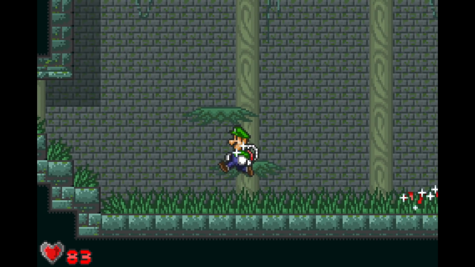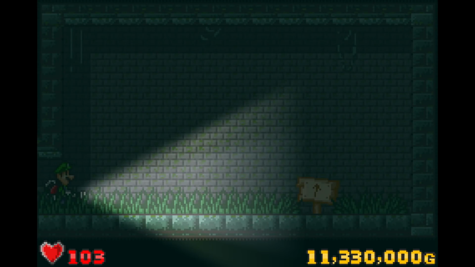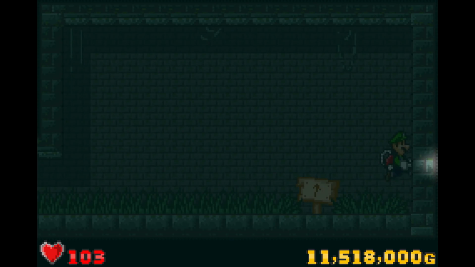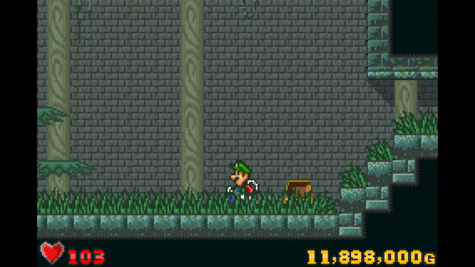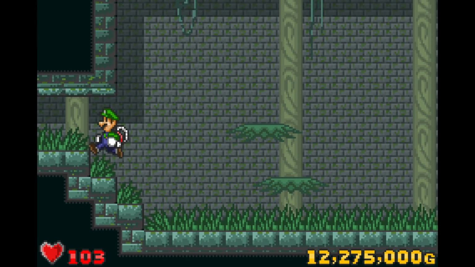That was a big finish. That must have been an important boss. It might be the last one. There's only supposed to be four bosses in the demo. Let's see. End of demo. Thanks for playing. Aw. Dang it. But there's nothing. Nothing else. That's it. But that boss fight was pretty epic. That was really fun. Luigi's Mansion 2D was a blast. I really hope they finish up this game because I really, really like what I've played of it so far.